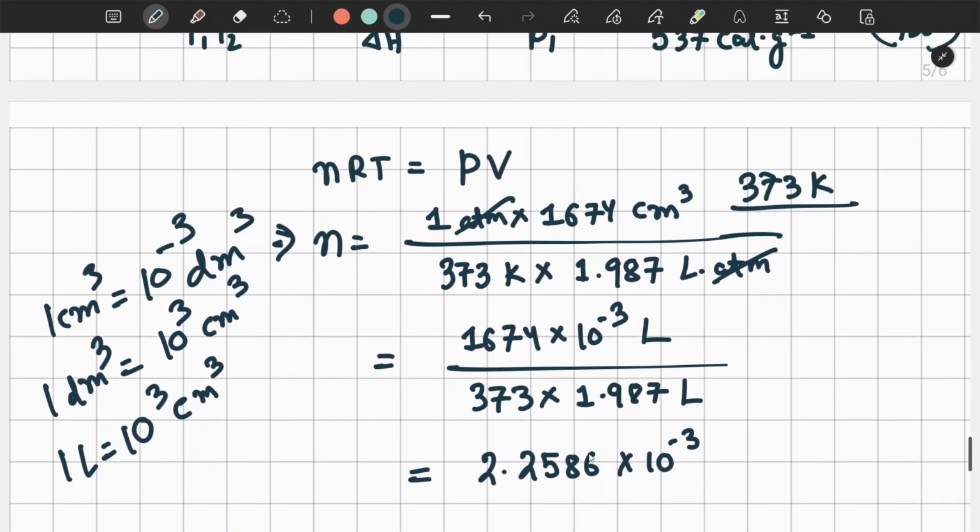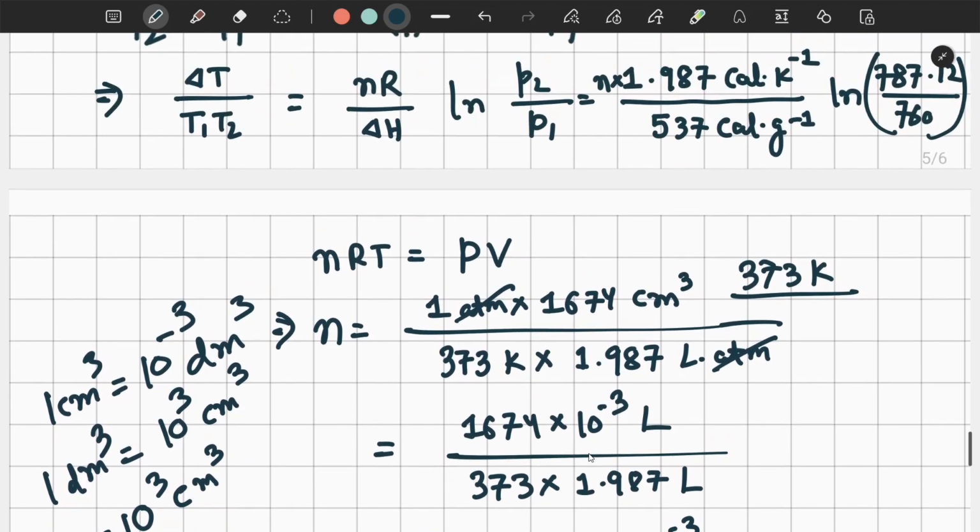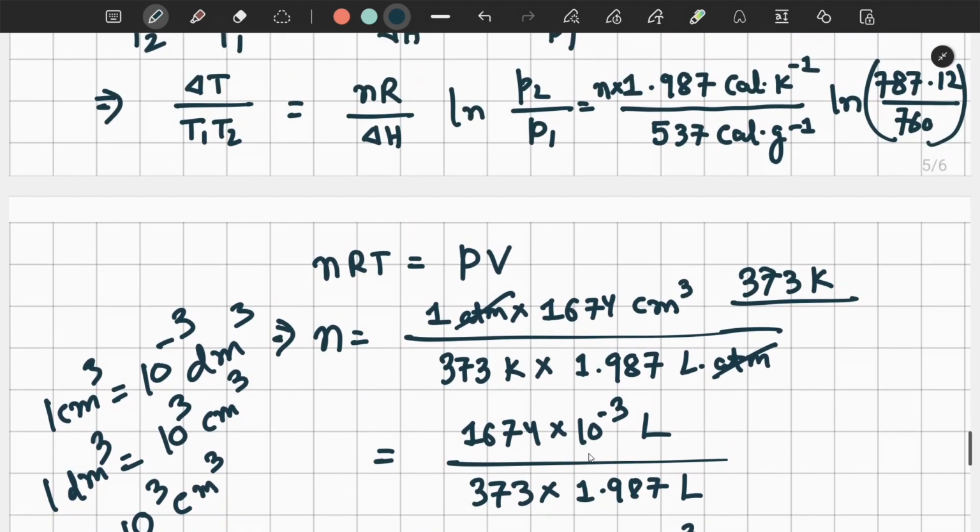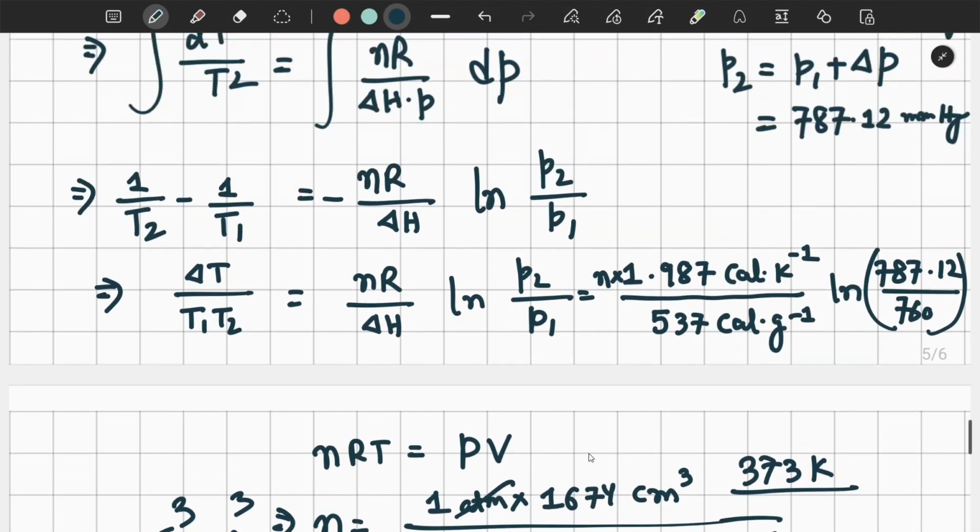How can we apply this PV equals nRT on the water, steam? Because steam is a gas, we have to consider ideal gas. Otherwise, this formula is not valid even. There is no other formula for this real gas. Then you have to consider the van der Waals gas. For that, this is very complicated.